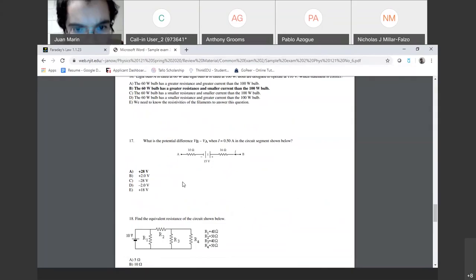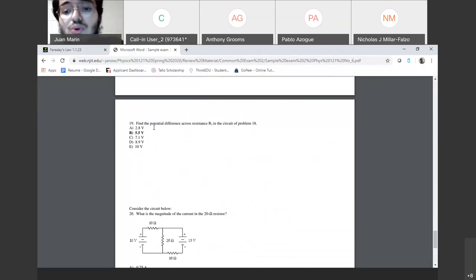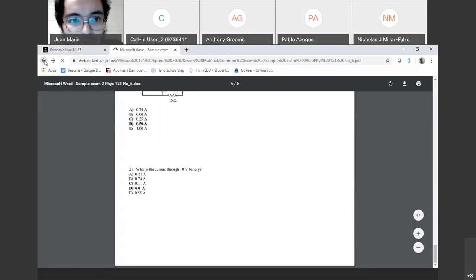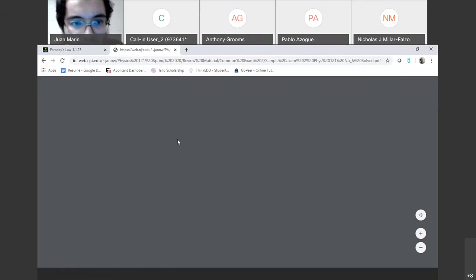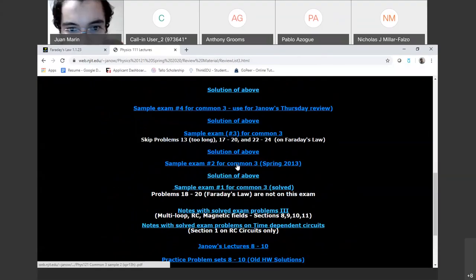Okay, so let's see what else. Maybe not so much about power, okay? It's mostly about voltage, Ampere's law, Biot-Savart law. This one probably doesn't have many examples from Biot-Savart law in magnetism, so you have to go to the third common exam. Because this is a 50-50 split between exam 2 and exam 3. So try 2013, that's sample 6. And also the solutions are over here, I think. Yeah, solutions are here.